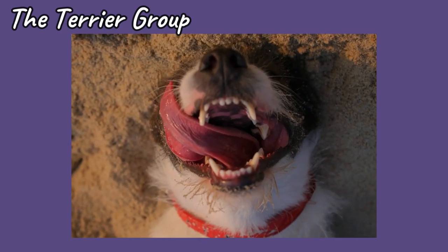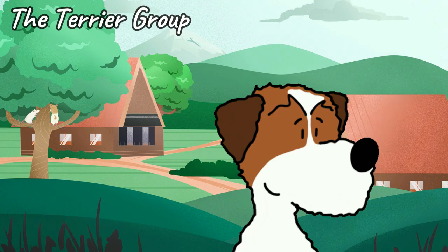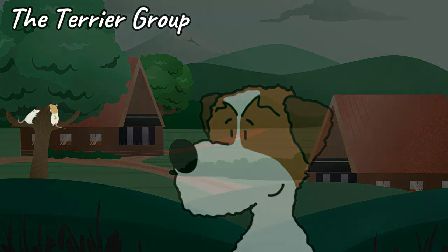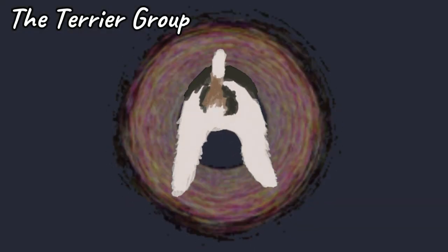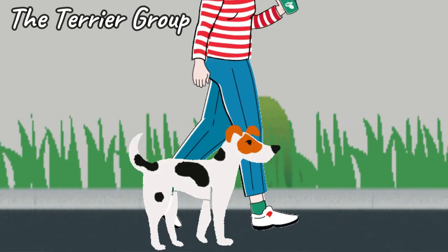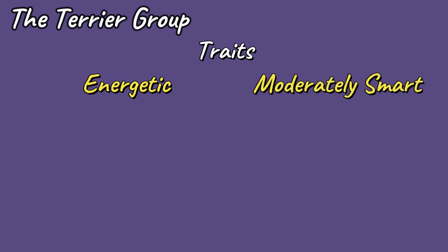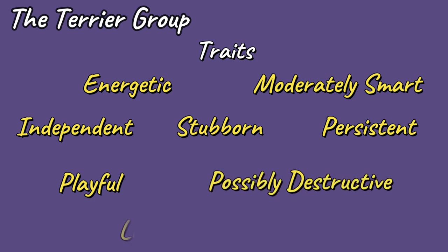Their powerful bite is part of the reason that Terriers were originally bred to hunt house and land vermin such as rats, mice, badgers and foxes, both above and below ground. With the exception of the larger Airedale, the Terrier's solid but small frame would allow it to move quite easily through burrows and sets. Today, Terriers are often kept as companion dogs as they are always up for an adventure with their owner, enjoying getting out and about and happy to walk long distances. If you choose a Terrier breed, you can expect to have a dog that is energetic, moderately smart, independent, stubborn, persistent, playful, possibly destructive and likely prone to barking.